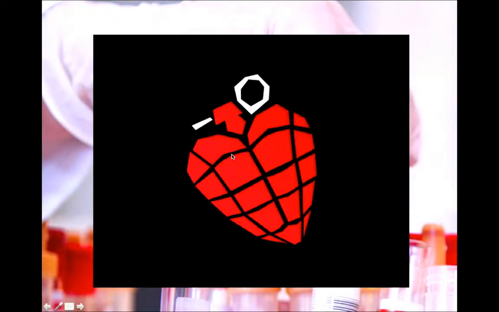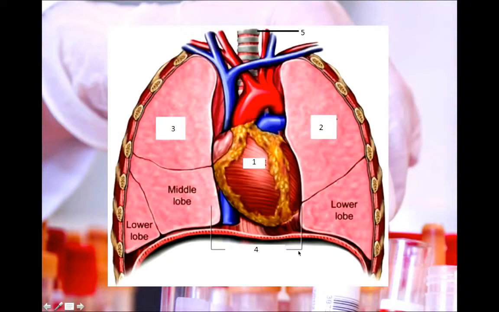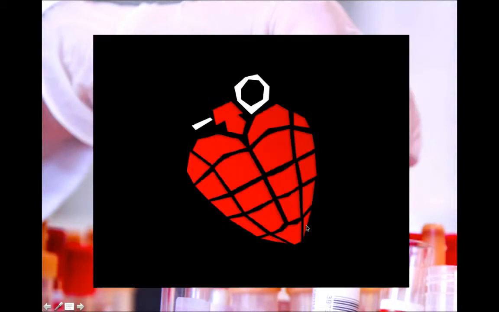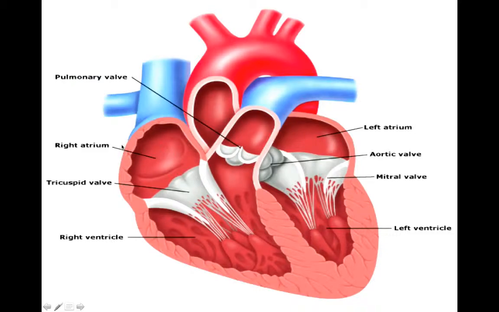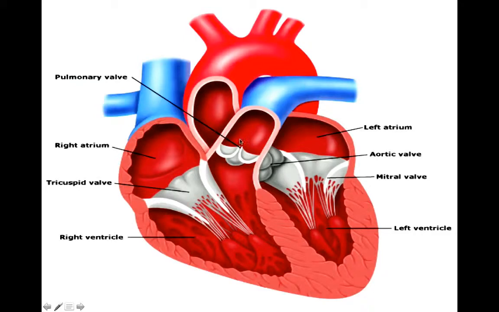Now, the heart, you can imagine it as a grenade-shaped organ. It looks like a grenade if you look at it. And it has a base in the upper part and an apex over here. In this picture, this is the base of the heart, and this is the apex. So it's from the center but slightly projected to the left. Now, as I wrote on the slide, the base of the heart is the apparent origin of the big vessels, the aorta and the pulmonary trunk.